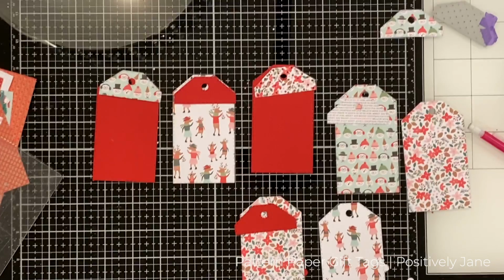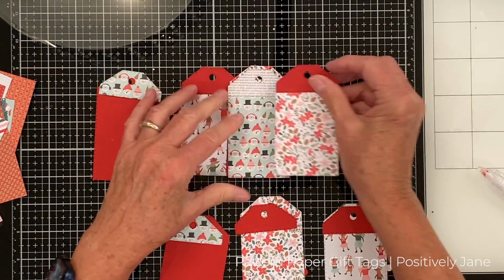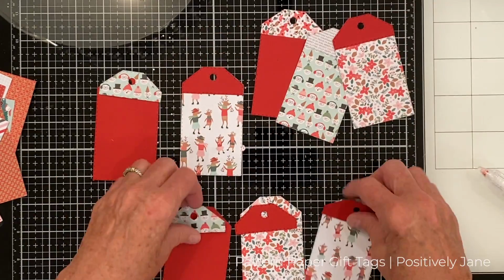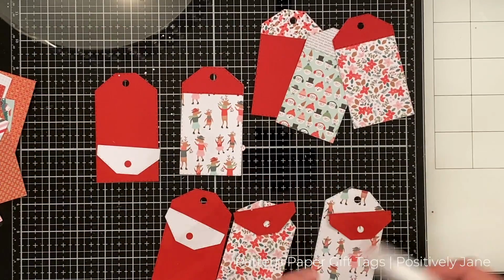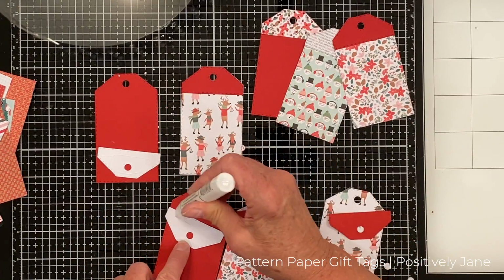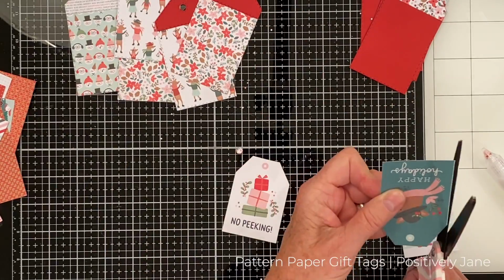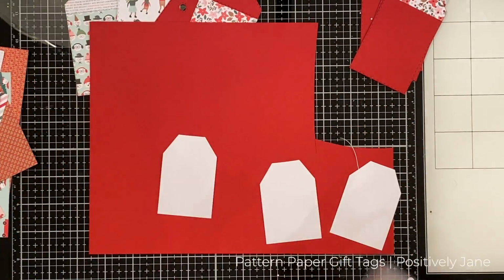So I just start die cutting, and when I'm all done, I lay it out, see what I got, see what I need more of. I did cut some out of red cardstock. I cut some of the toppers out of different color cardstock. There is no right or wrong way. You just die cut to your heart's content and go for it.